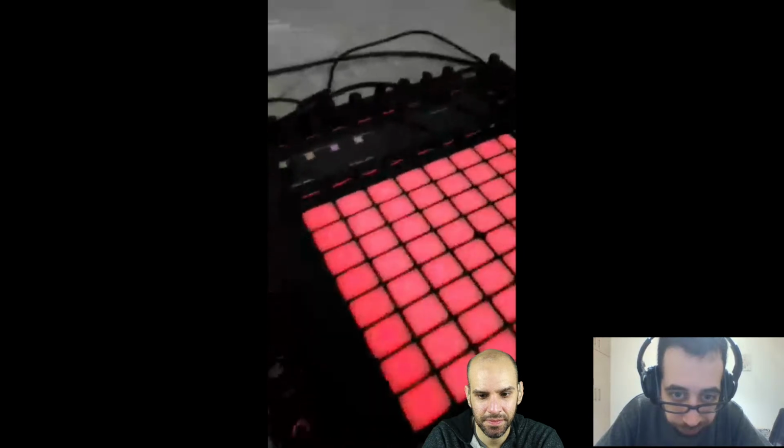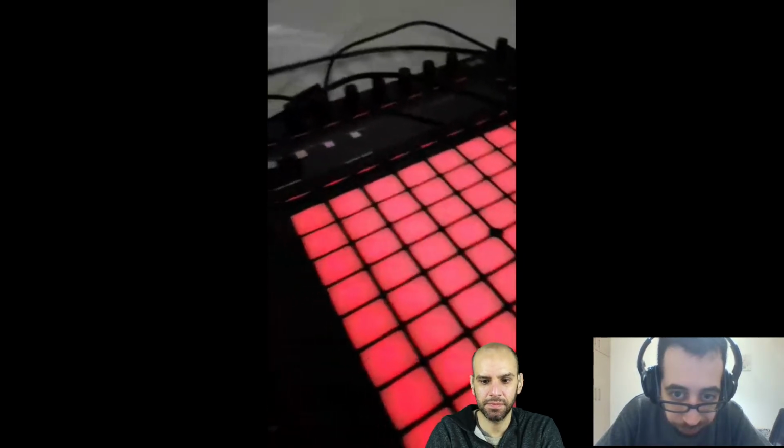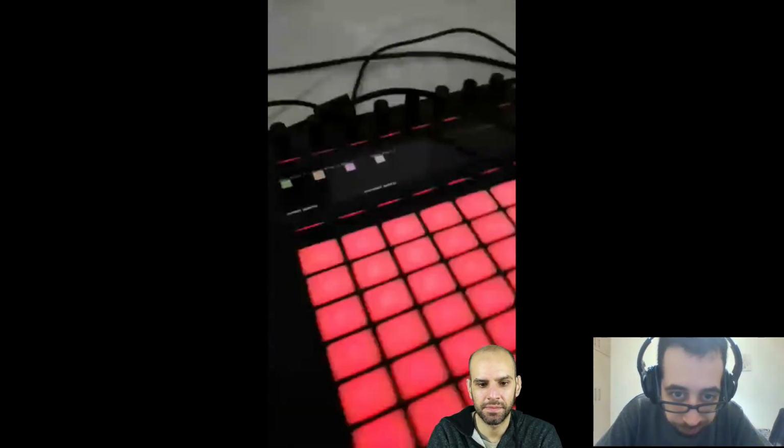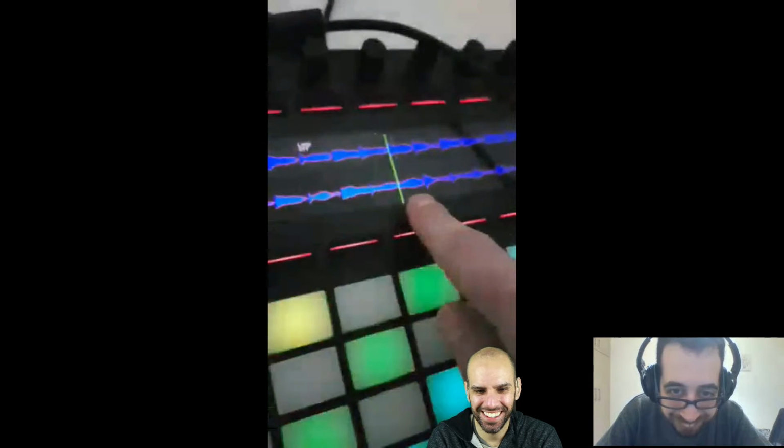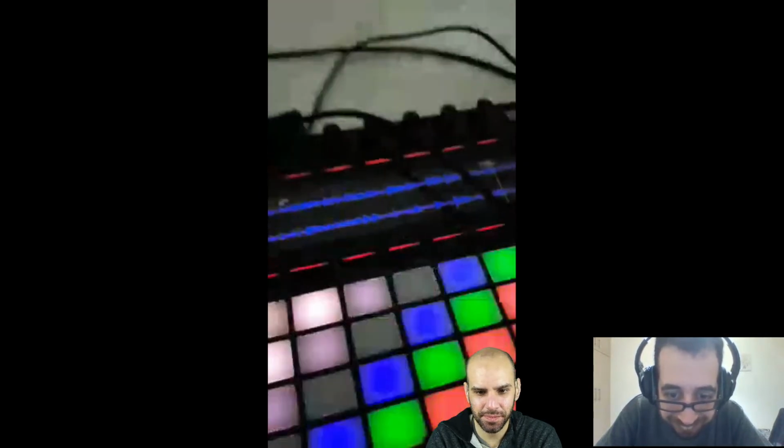For now I don't have an external speaker for my Raspberry Pi, so we can't hear it. But believe me, it's playing. I can press the play button and the green thing will go around. This means that it is playing.